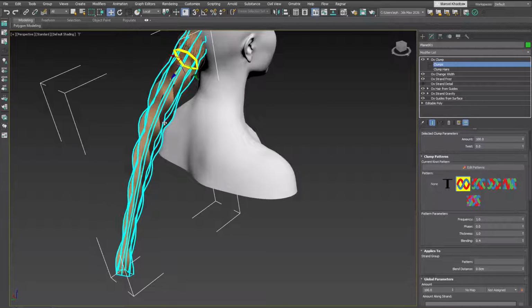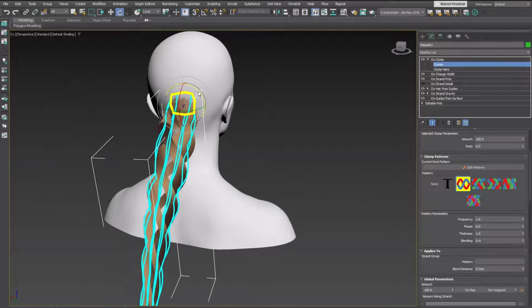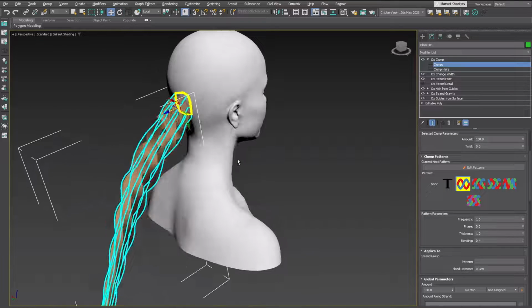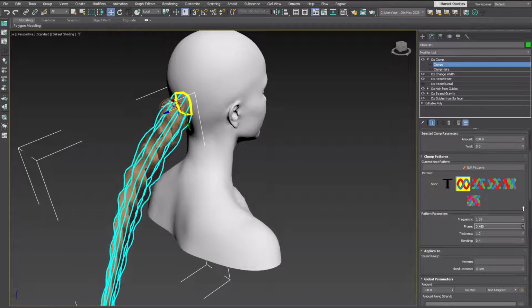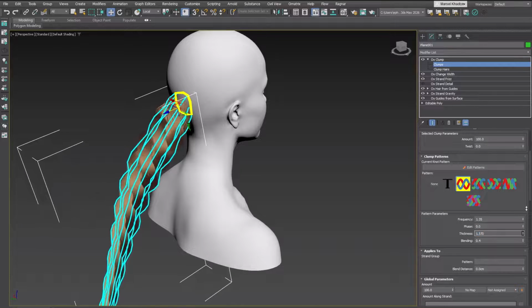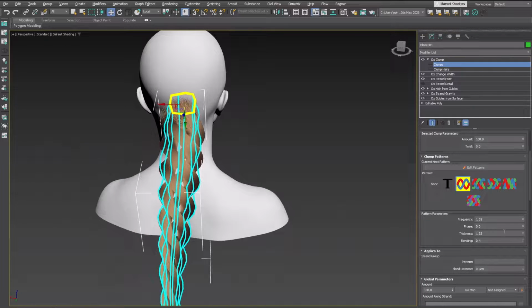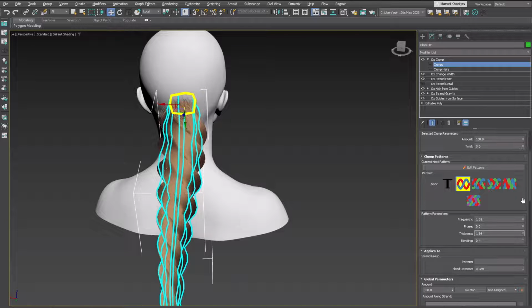You can use the rotate manipulator to set the correct orientation for your braid. Adjust the frequency to stretch or squeeze the pattern. Change phase value to move the pattern up and down. Change the thickness parameter to adjust how thick individual stems inside the braid should be. Note that value of 1 will use the default thickness, which should work well for most cases.